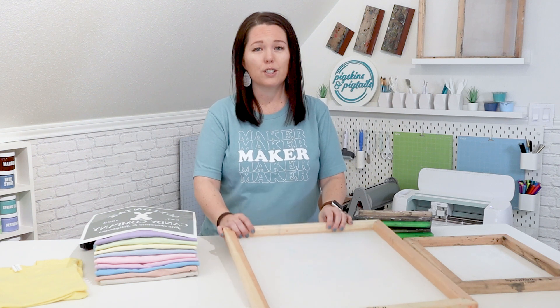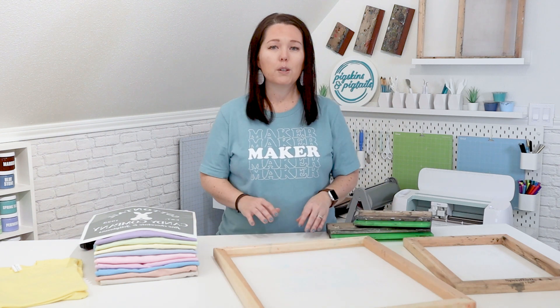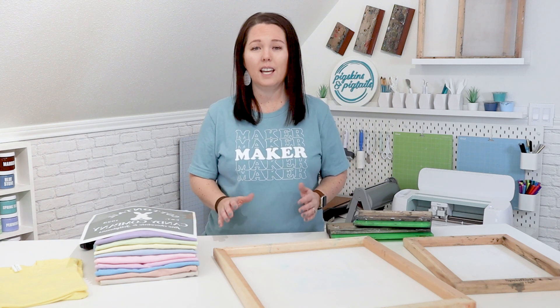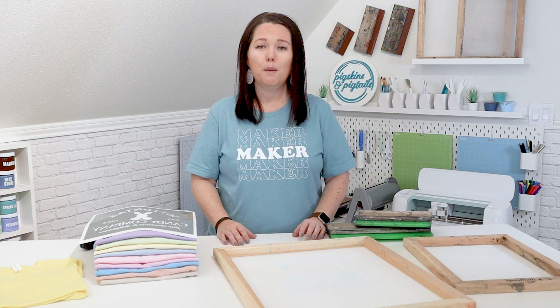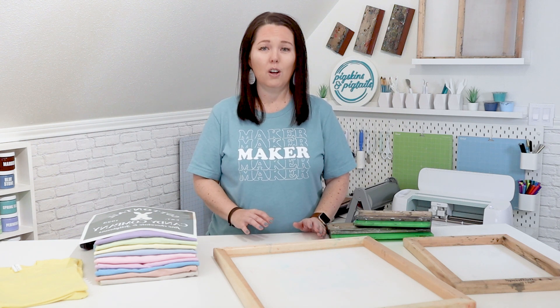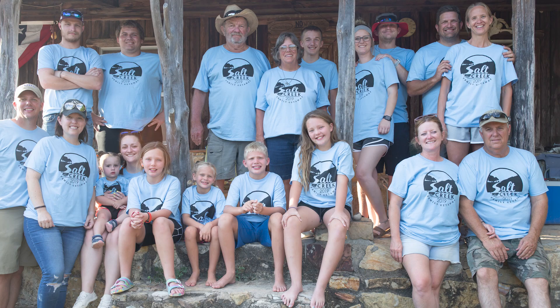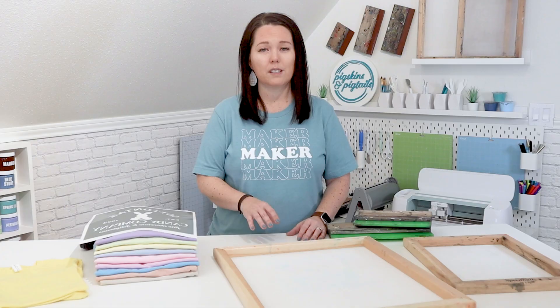To make your design a bit larger for adult size shirts, I like to use this 16 by 20 inch frame. For most of the designs that I print, I've found that I can do all of the adult sizes with an 8 to 10 inch wide design — this means small through 3 or 4XL. It may seem unusual to use the same design for a small and a 4XL shirt, but for a group photo it looks better when the design is consistent on all of the adult size shirts. This is also helpful because I can print all of the adult sizes with just one piece of vinyl.